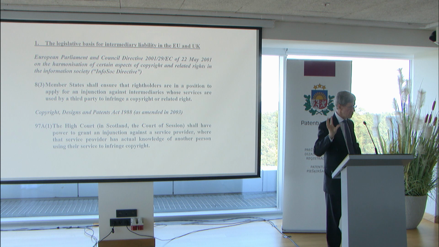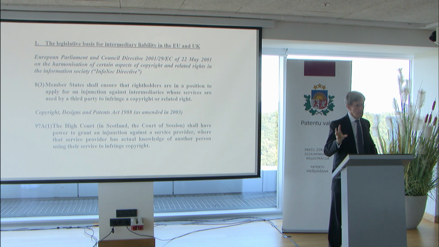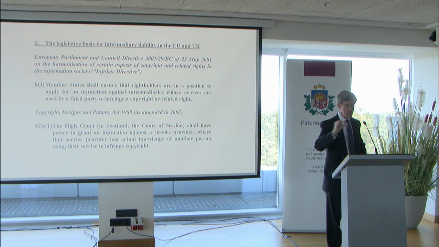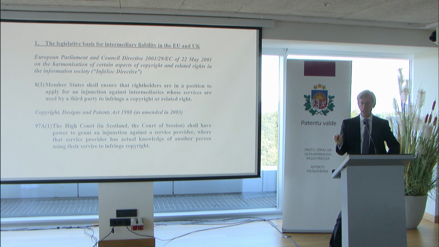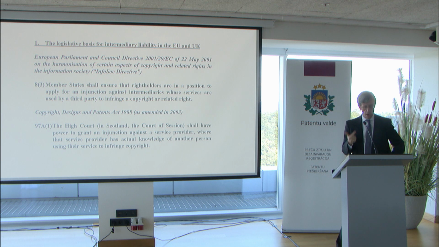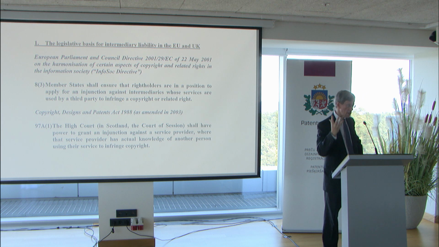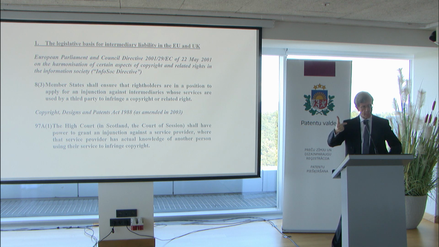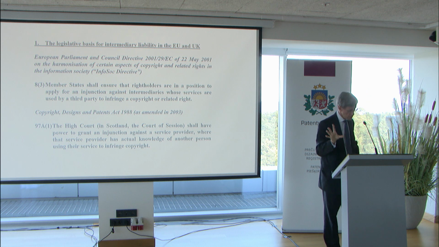So you have a real practical problem in enforcing your rights against the primary infringers and even the accessories. And the advantage of intermediaries is that there will be an intermediary in your jurisdiction. And so you can go after the intermediary, and it's a much more practical way of enforcing rights. So those are the two possible rationales for this form of liability. There's the economic theory, or there's the practical approach.